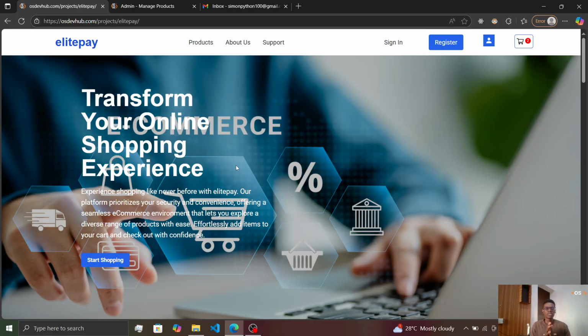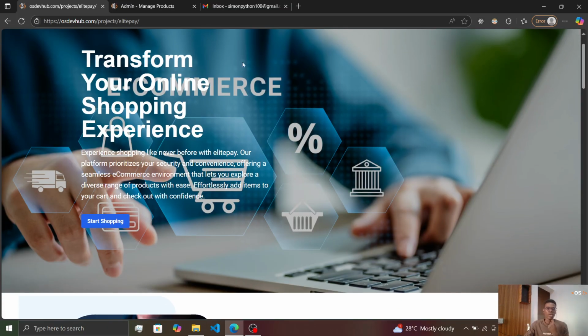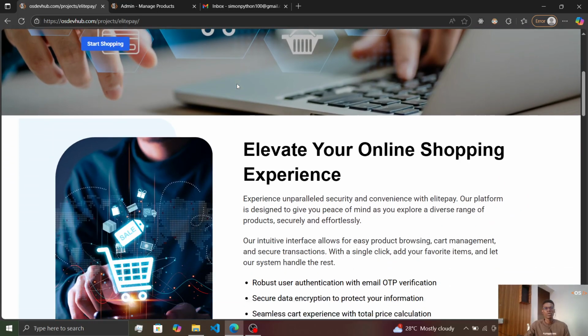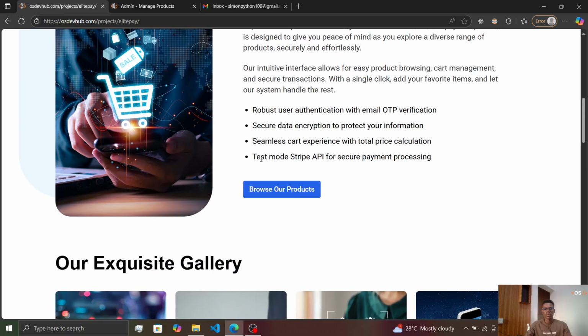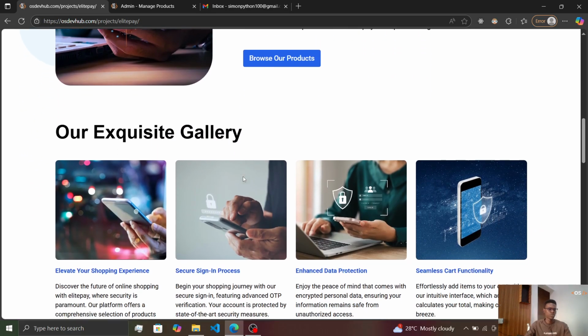So for starters, this is the landing page, and we have the navigation bar, we have the hero section, we have elevate your online shopping experience, we have browse our products, our exclusive gallery.